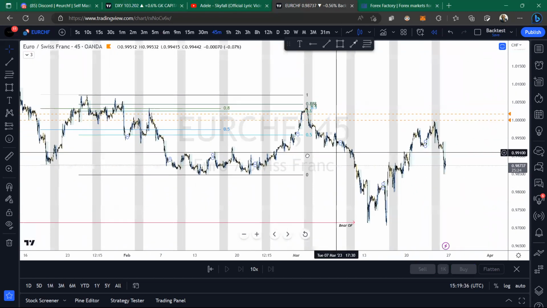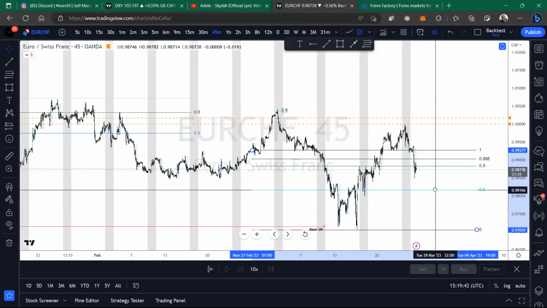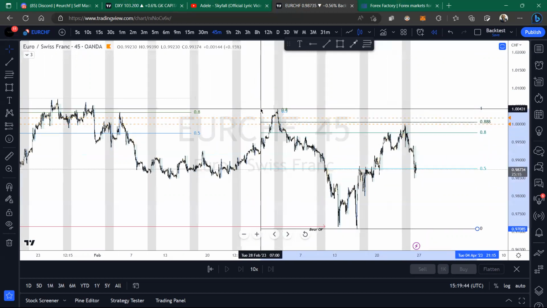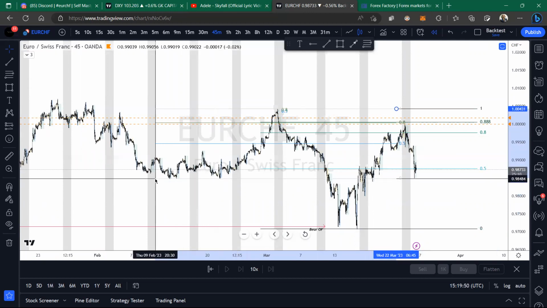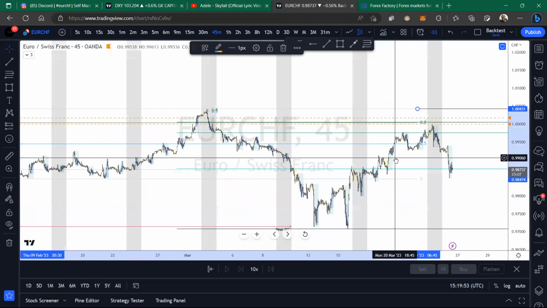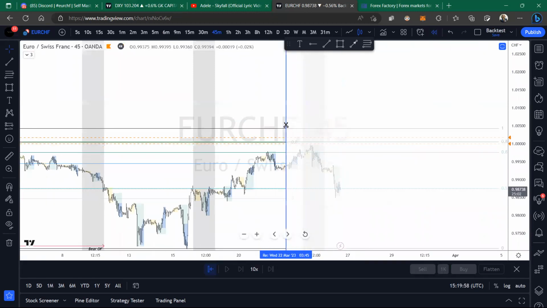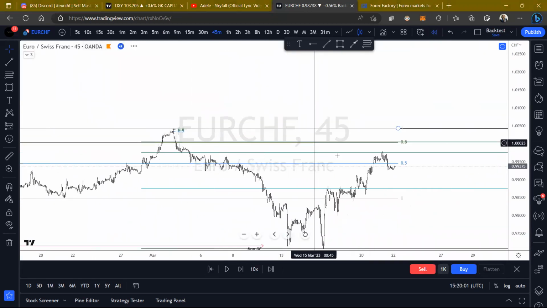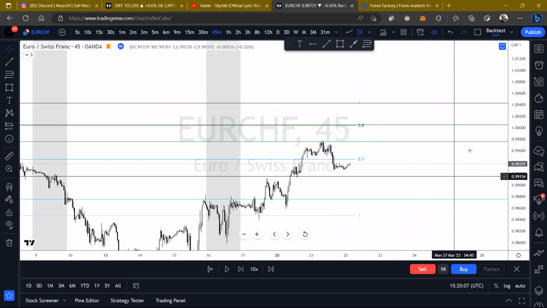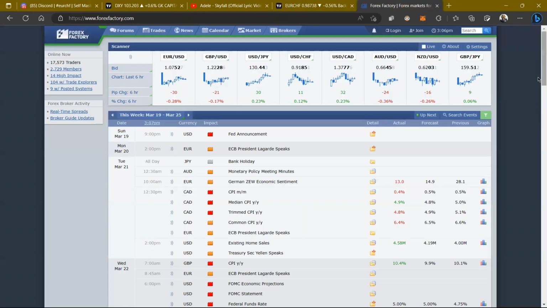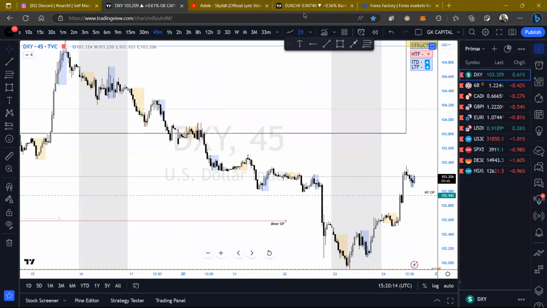So if I do this whole thing again, from that low to look at the retracement, and then do the whole point of interest from that low to that, this is where we were trading, I believe Tuesday. A bit earlier in the week for me, but this was something I wanted to get into prior to the ECB and prior to the news that was coming up, especially when we were looking at this chef news on Thursday. So that was my game plan coming into this.